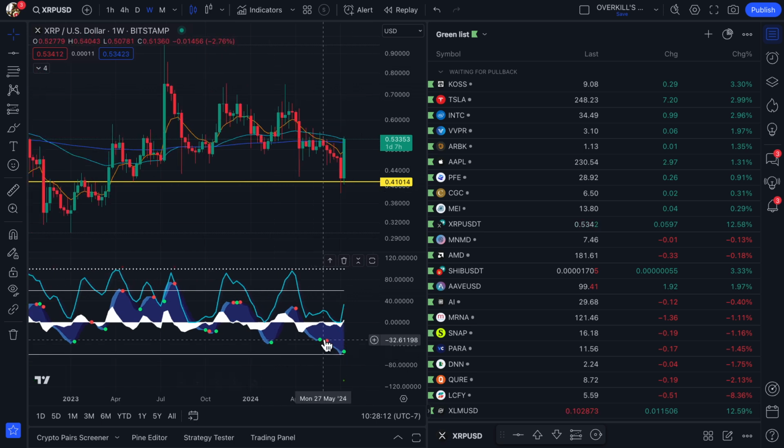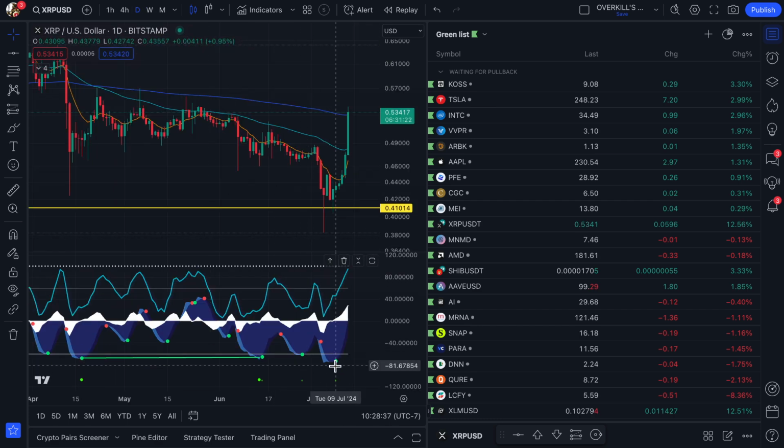The last one of those came right here, but then we got the red immediately. If we get the red dot, you guys gotta sell the red dots. We do not hold through red dots. If a red dot comes, we just sell and we buy again back on the green dot. We cannot hold through these dips if we want to be successful traders. 52 cents down to 38 is not a good thing to sit through. If you were disciplined and selling the red dots, you got out and now you're back in, either on the weekly or the daily dot that we got back down here in July. So XRP looks good.